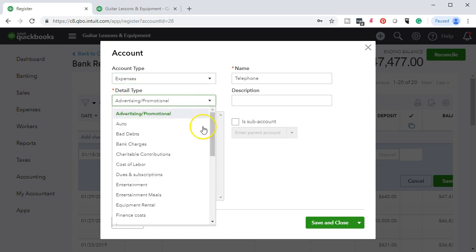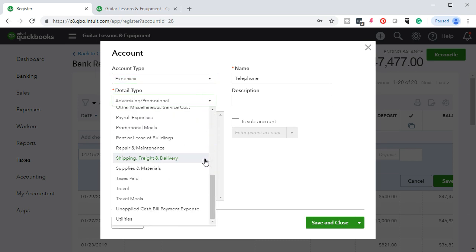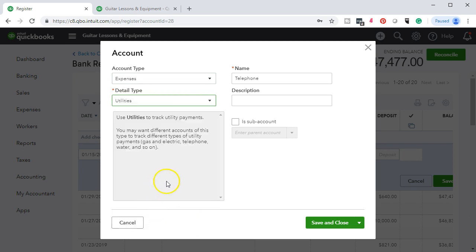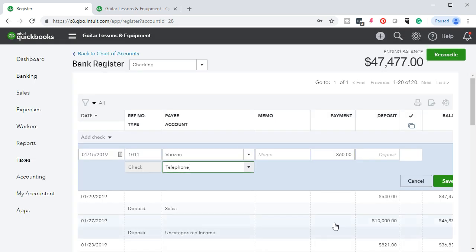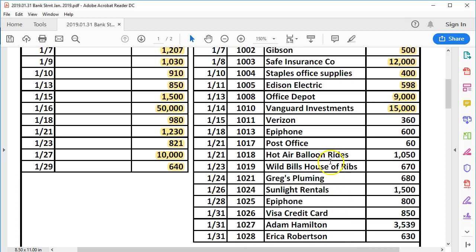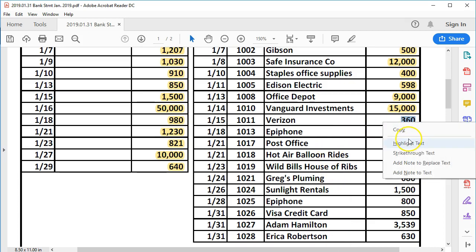And then the other side of it, we could say is some type of utilities I believe they have down here. So we'll keep it in a utilities type account, which is basically a normal kind of expense account. It's not going to be a subcategory. That's all we need. So we're going to say save and close. So we've added that new account. There we have that. I'm going to say save on that one. Now that one will memorize next time. We won't have to add an account next time we pay Verizon, and it'll memorize the vendor for us.